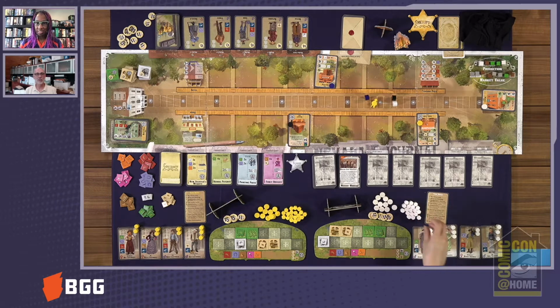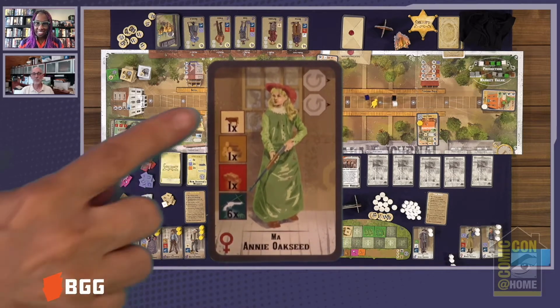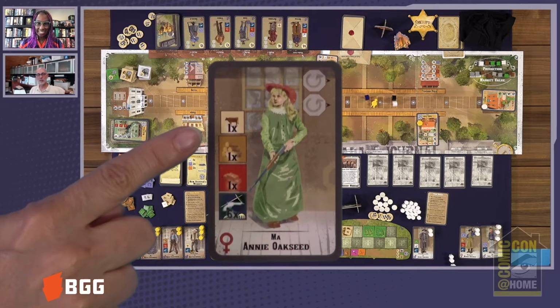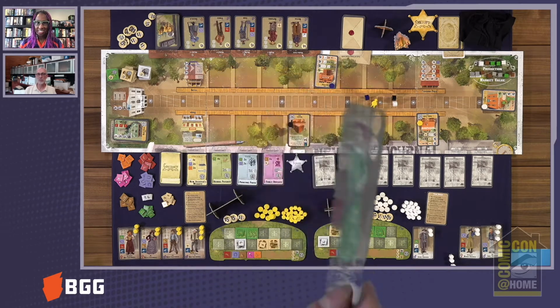Each of the characters also has different skills. So when they go out and do something, they might be more efficient at mining, or they might be more efficient at building. So Annie, who's there, she's more efficient at ranching, and she has some natural skills so that if she goes to construct a building, she has a carpentry skill and a masonry skill that is the equivalent of one of the wood that would be required or one of the bricks. So that's what her card represents.